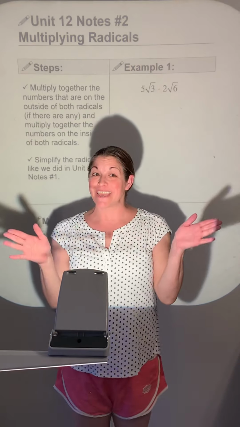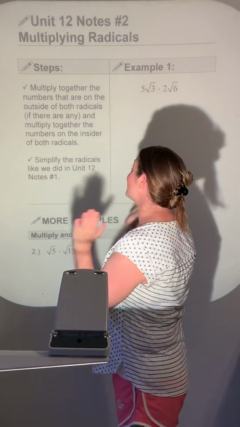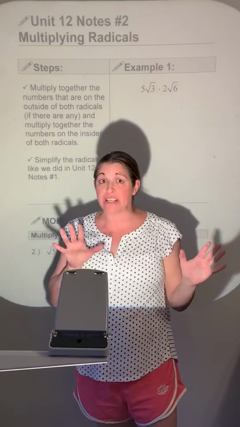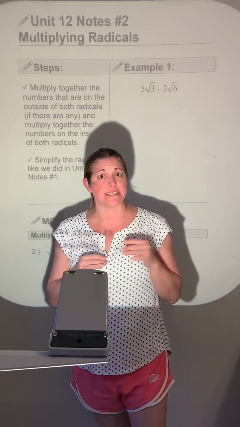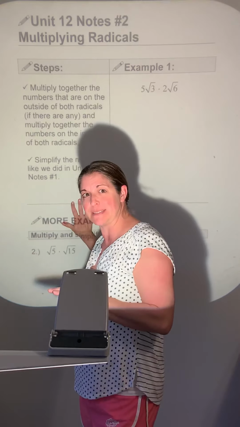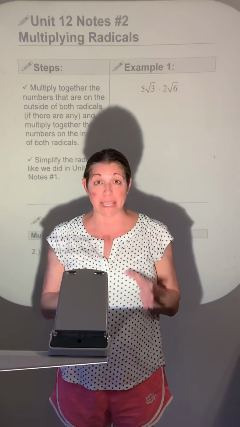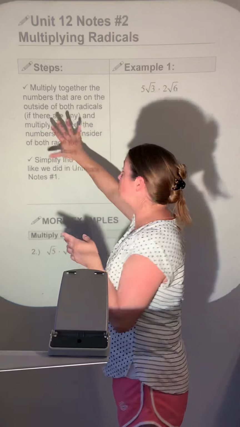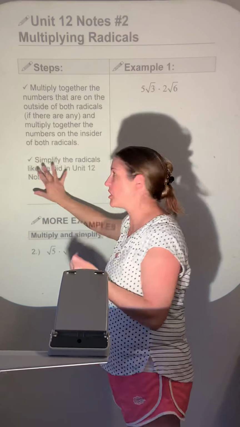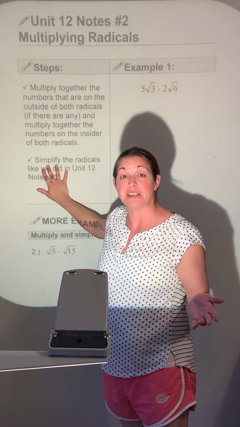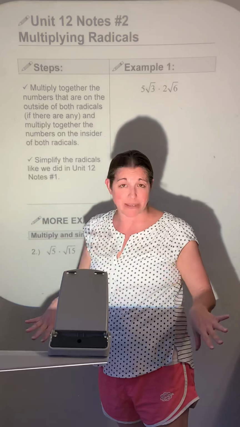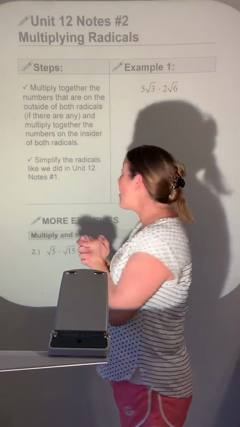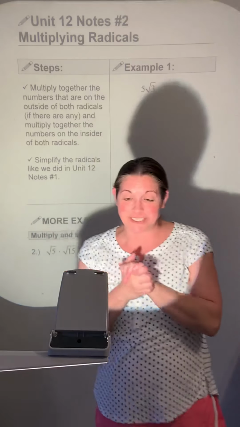All right, back again, guys, for our last section of notes for Unit 12 and for the school year. Hopefully you got any questions or misunderstandings clarified before moving on to this, because this is going to basically be the same thing. Now we're going to be multiplying the radicals. But as soon as we multiply them, we're just going to go ahead and break them up and simplify them. So I call it make up to break up. It's a song from years ago, maybe your parents know. All right, so this is what we're going to do.